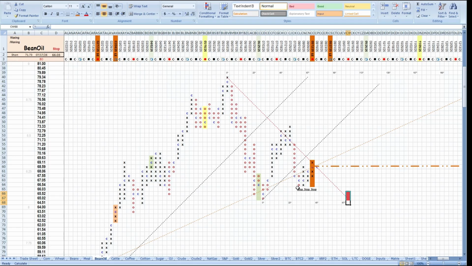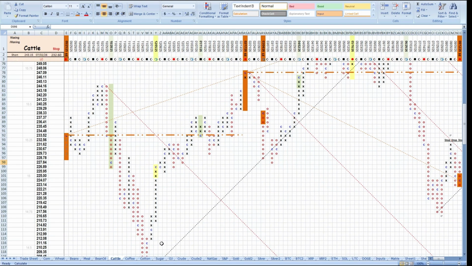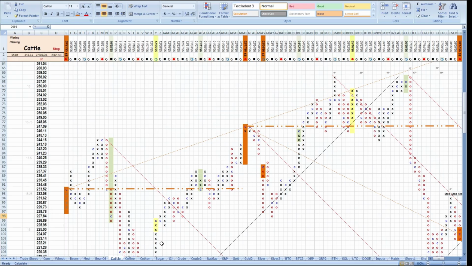Probably Wednesday's close or Wednesday's trade. If we start making new highs Wednesday, I don't like it when it makes it on Monday, right? It's just kind of my trading mentality. I don't like that too much. But if we could start pushing out this solar eclipse range, I'm kind of friendly that chart a little bit. Makes sense, right? We've had a decent decline. Again, I don't know any of the fundamentals anymore about bean oil. Since I'm out of the business, doesn't really matter, right? It is what it is.